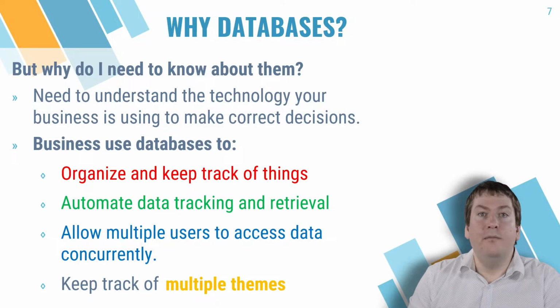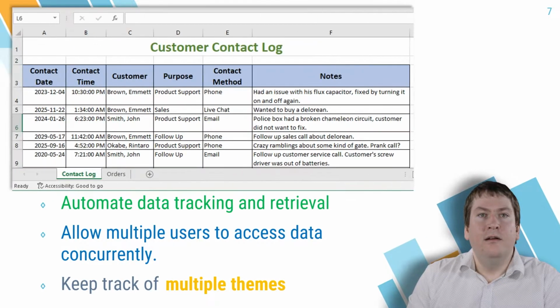The potential for automation and enabling multiple users to access the database at once are key, and what really set databases apart from something like Excel and spreadsheets. Let's take a look at an example. Let's say your company wants to track all of the customer support calls. When we're just starting out, this might be doable by one employee in a single spreadsheet, like shown here.